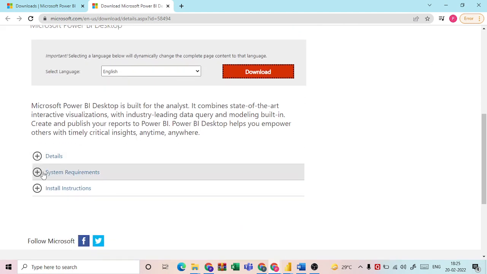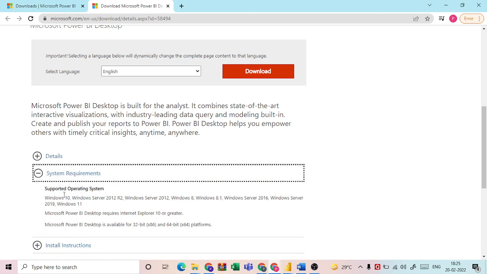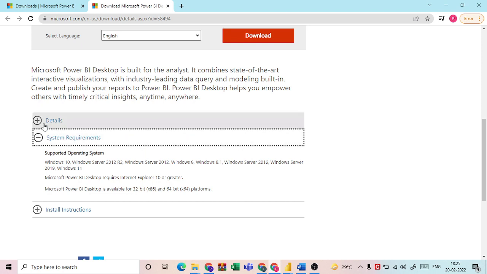The basic system requirements are: you should have Windows 10, that is recommended, or else Windows 8 or 8.1. Also, your RAM should be a minimum of 4 GB.